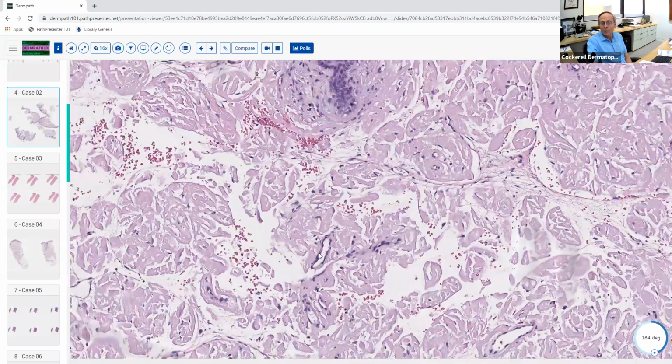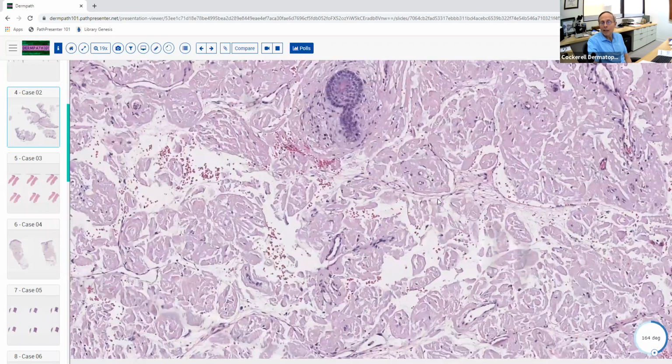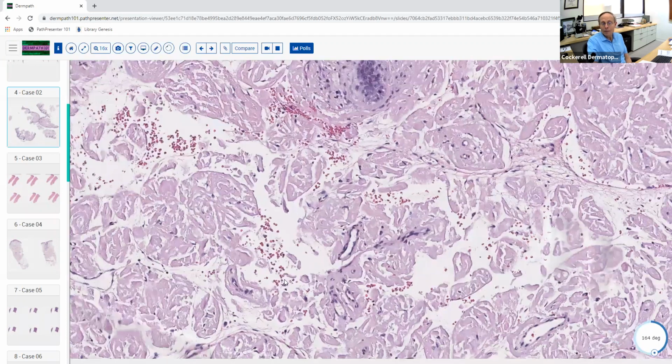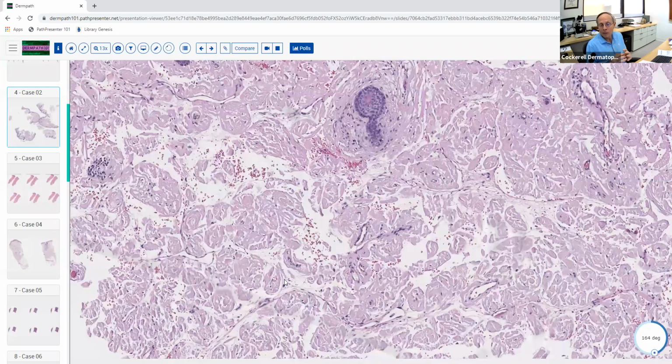So the nodular type, as you can see here, can involve the blood vessels, but it doesn't have to. The systemic type usually does involve blood vessels, and we often get these core needle biopsies of the subcutaneous fat that are just kind of blind biopsies to see if there's any amyloid in the blood vessels. I can tell you the yield on that is very, very low.